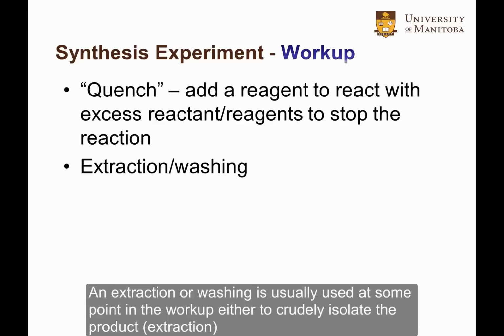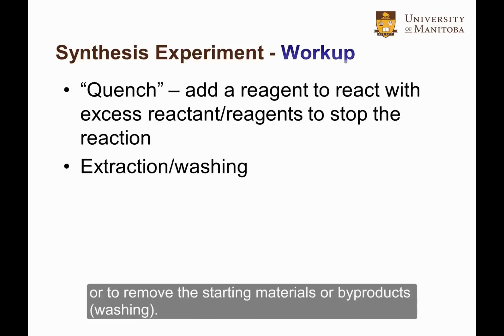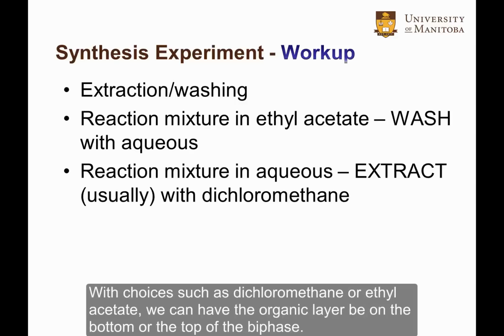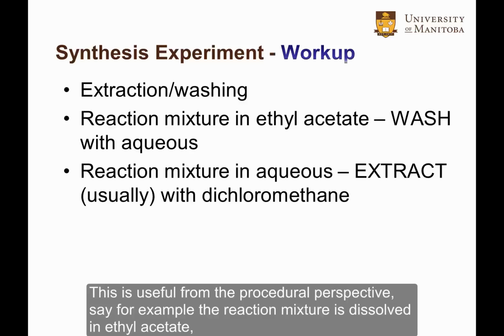An extraction or washing is usually used at some point in the workup, either to crudely isolate the product, extraction, or to remove the starting materials or byproducts, washing. During an extraction or washing, there is a separation of 2, ideally immiscible layers, an organic and an aqueous. With choices such as dichloromethane or ethyl acetate, we can have the organic layer be on the bottom or the top of the biphase. This is useful from the procedural perspective.